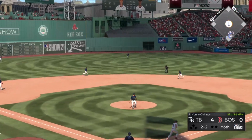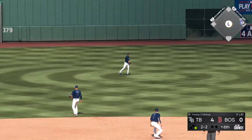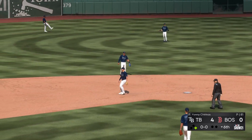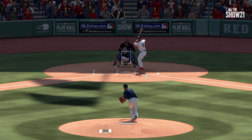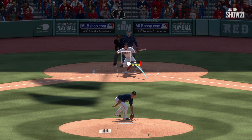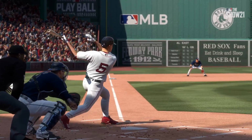Hit hard up the middle, and that's through for a hit. So it's a leadoff base hit to start the Red Sox after the inning. You take a look at the numbers up to this point. You see he's only given up 2 hits so far today, so he's been hitting his spots all game long. Remains to be seen if he can keep that shutout intact going forward, but I'm not betting against him.